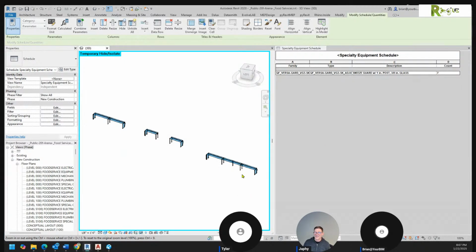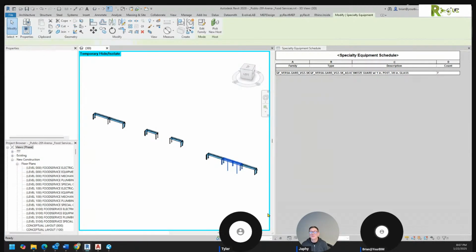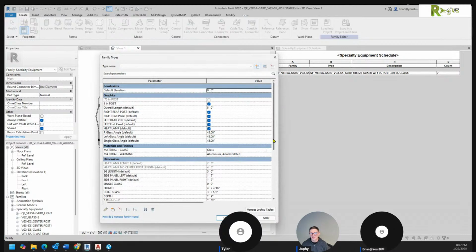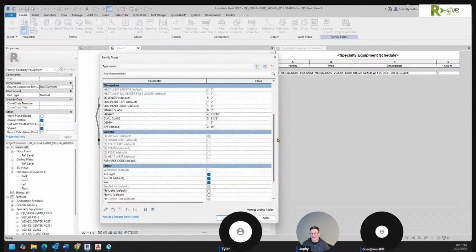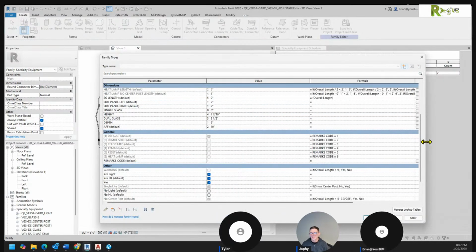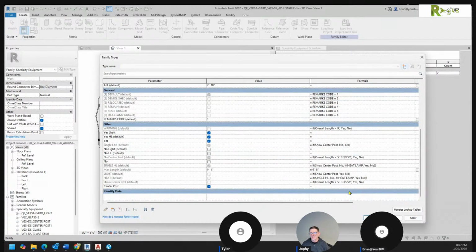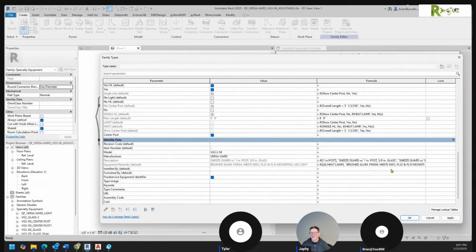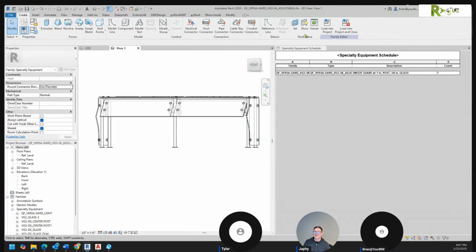All right? Because what they do is they go into that family, it's a type, find parameter. When you look down at parameters, it's referencing all the way down. You would find that when you got to the bottom, where description is under identity data, description, you see how it's grayed out because they put this crap in here? Yep. Never do that. You're a prick if you do that to someone.